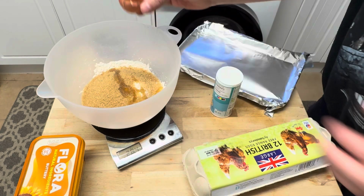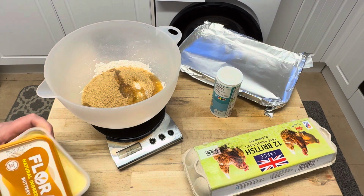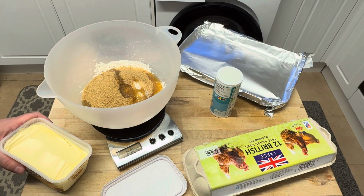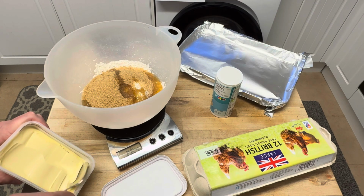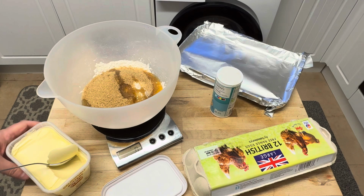Now, people would tell you that you need to mix these in a particular order for it to taste perfect, or that you should be creaming the butter in with everything. But every time I've ever baked anything, the fact that it's going to be turned into a liquid mass in an oven at 160, 170 degrees centigrade means I don't think any of that matters.